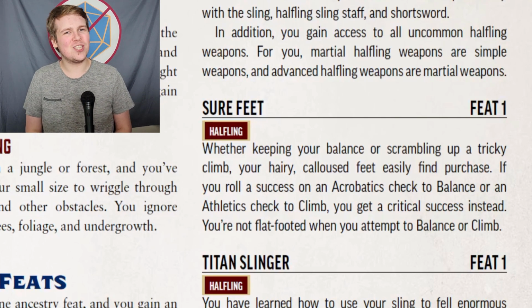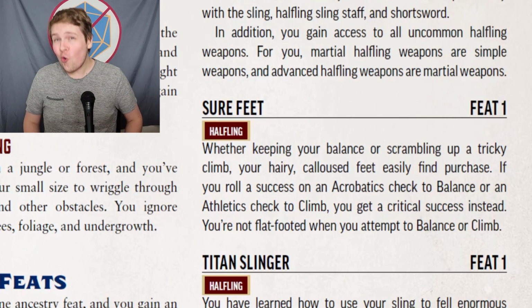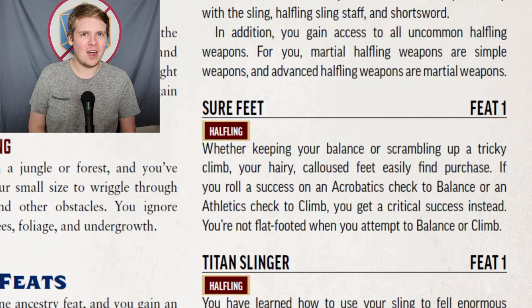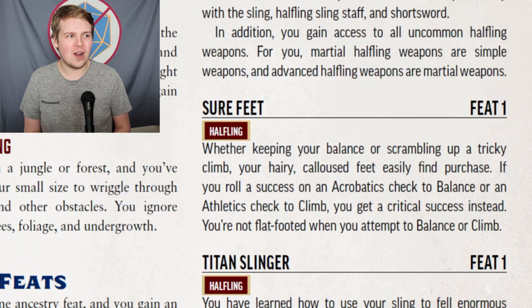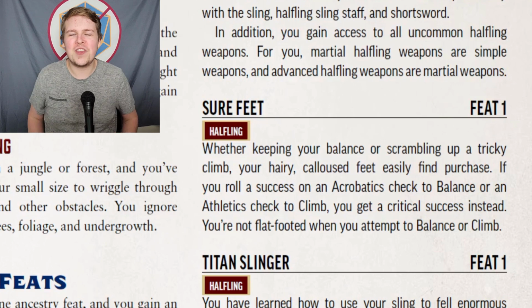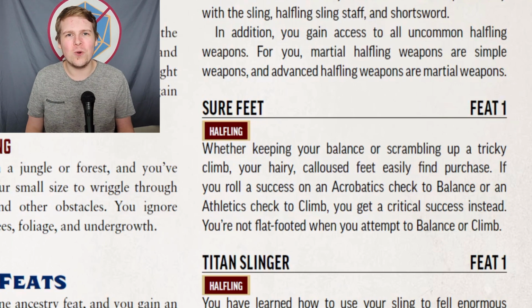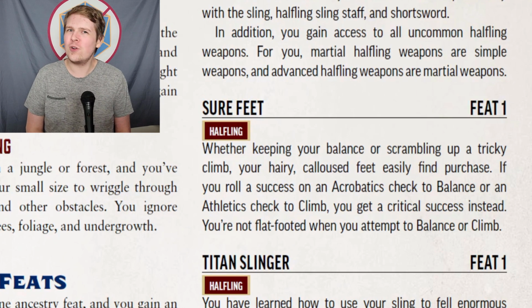Sure Feet is honestly another really solid ancestry feat. Whenever you get a success while trying to balance with Acrobatics or climb with Athletics, you get a critical success instead. Additionally, while balancing or climbing in combat, you're not considered flat-footed. This is really, really good. Obviously, you're not necessarily going to climb all the time, but this is just a really good thing to have in your back pocket. It makes climbing such an easy thing to do. The only downside is your ancestral flaw to Strength, which does make climbing a little more difficult, but only at -1, and this more than makes up for it.